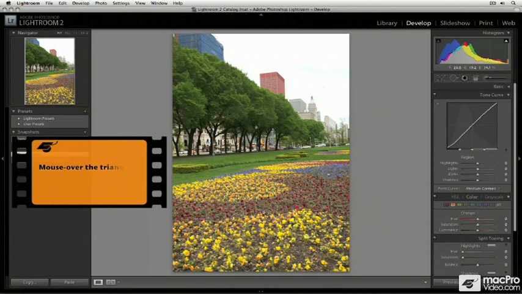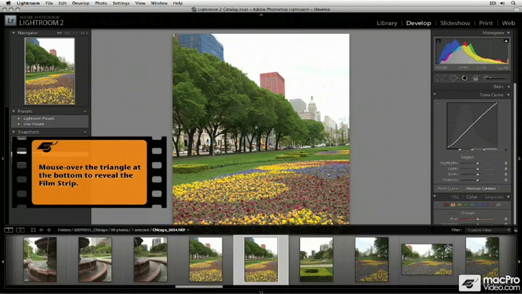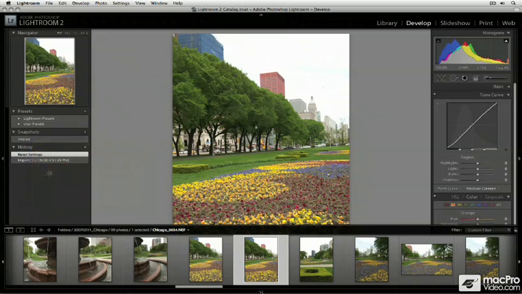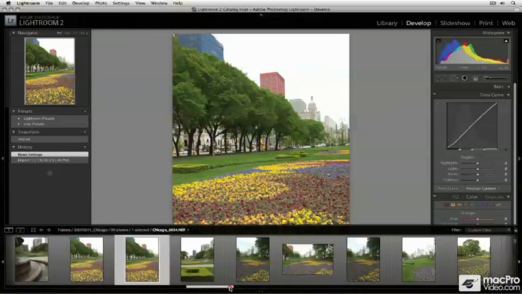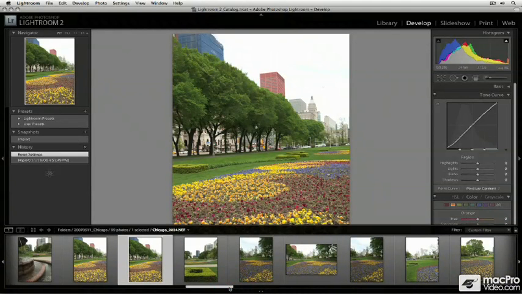And then if we move the cursor to the bottom of the screen and mouse over, this will open something called the film strip. And this is something that's really useful in the develop mode, and we're going to talk about it more in the next segment. But basically, this allows you to see which images in the sequence come before or after the current image. And it works in much the same way as the film strip in Bridge. If you click and then drag the scroll bar, you can see all of the different images that are available to you. So this is a really handy tool. And as I mentioned, there are some other options here that we'll talk about in the next section.